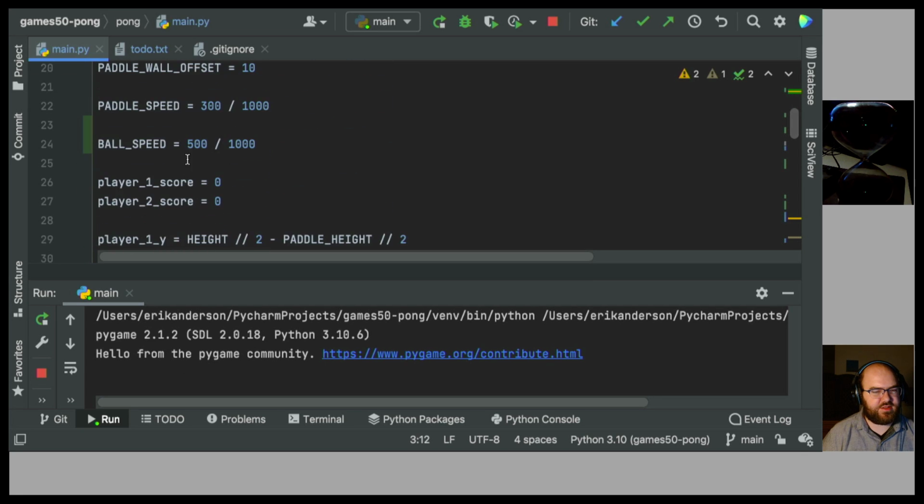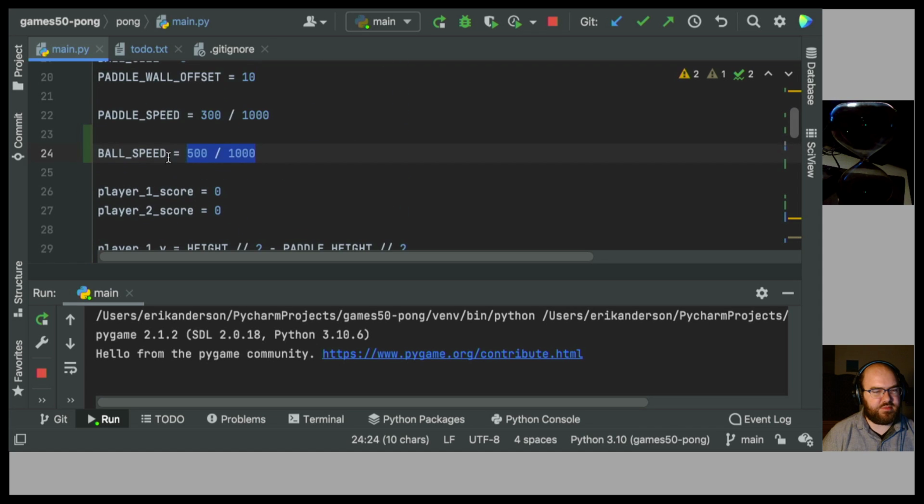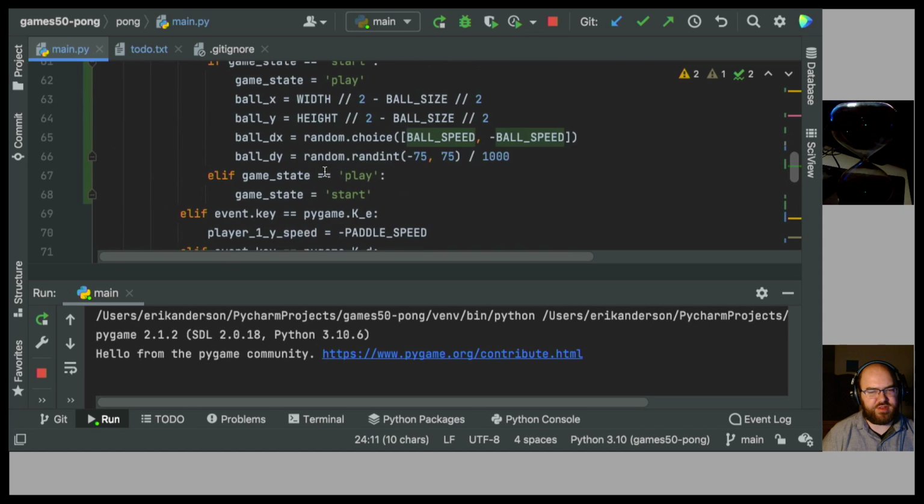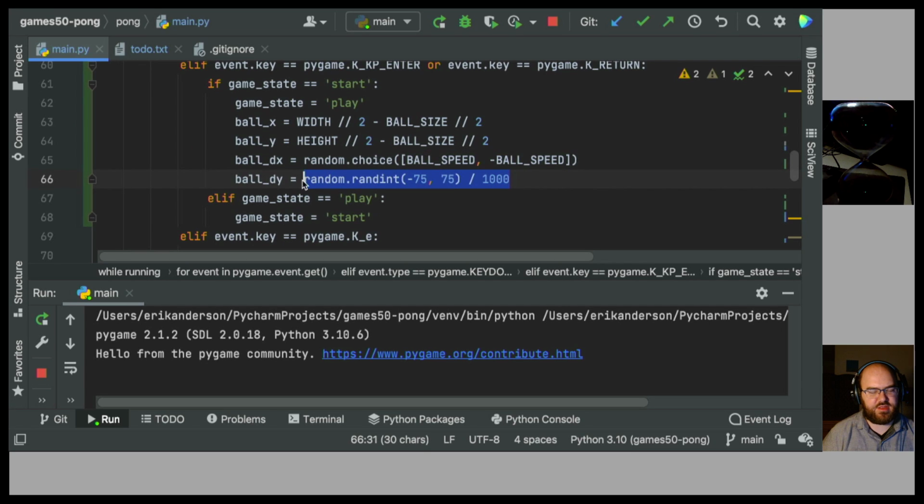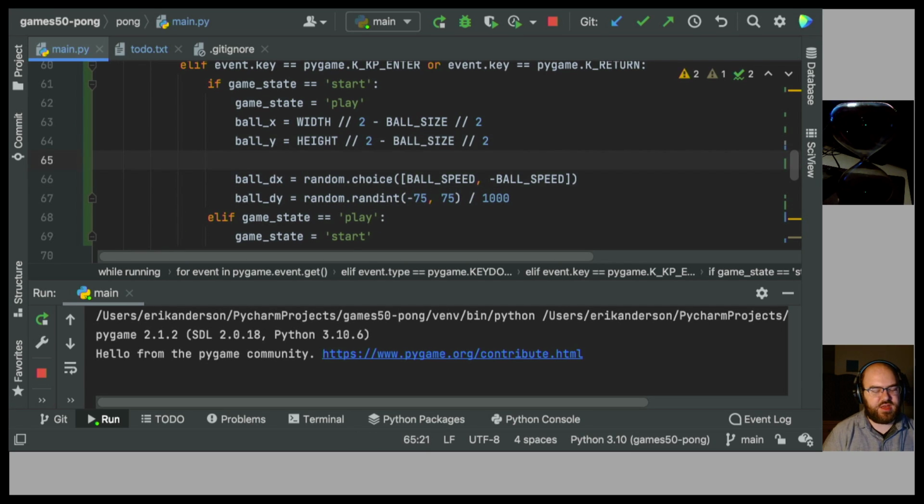Ball speed is that. Oh wait, ball speed. So when we initialize over here, instead of this silliness, angle equals random.randint of 0, 359. That'll do.